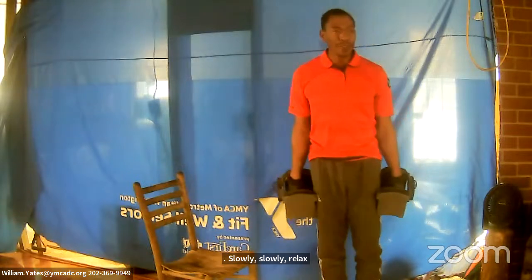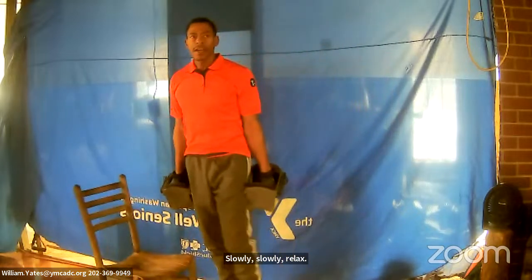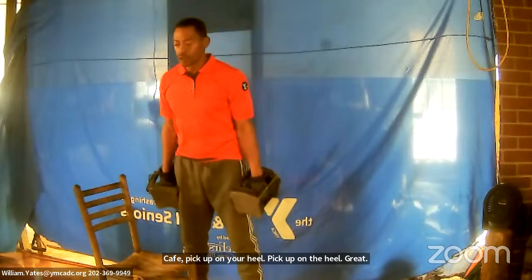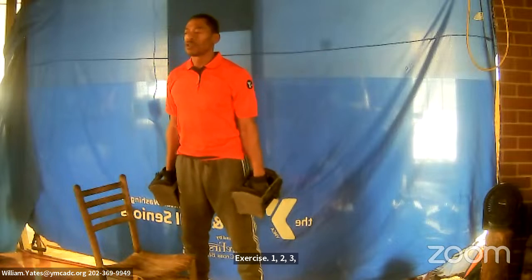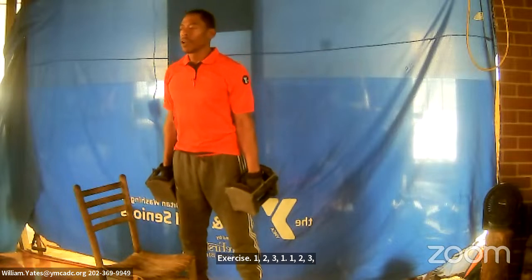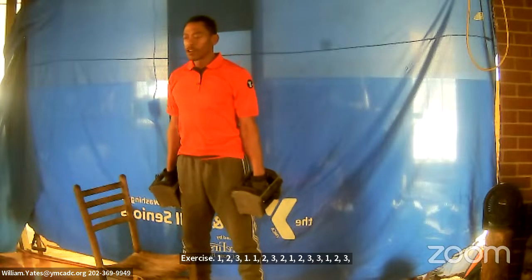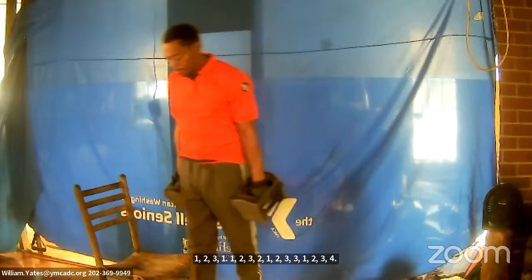Calf raise. Pick up on your heel. Pick up on the heel. Ready? Starting position. Exercise. 1, 2, 3, 1. 1, 2, 3, 2. 1, 2, 3, 3. 1, 2, 3, 4. 1, 2, 3, 5. Hold your heel up and then relax.